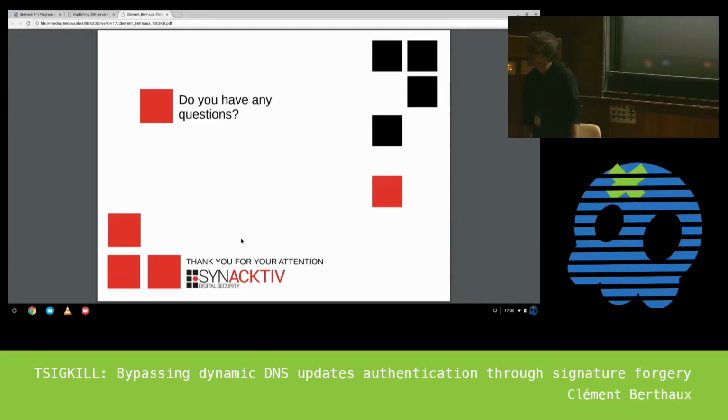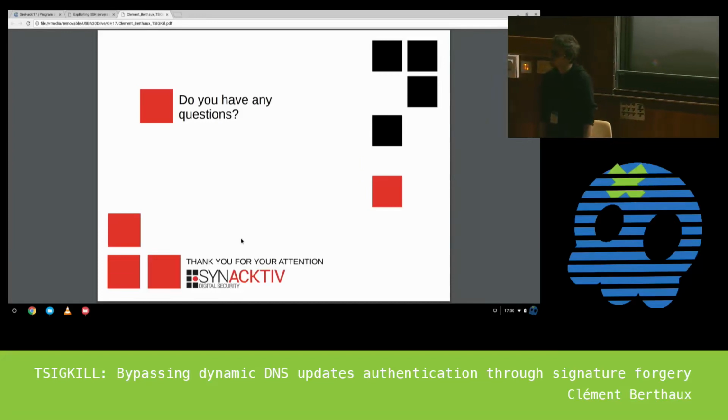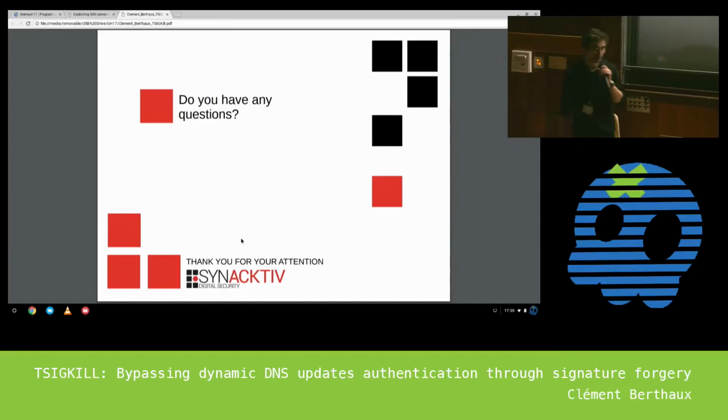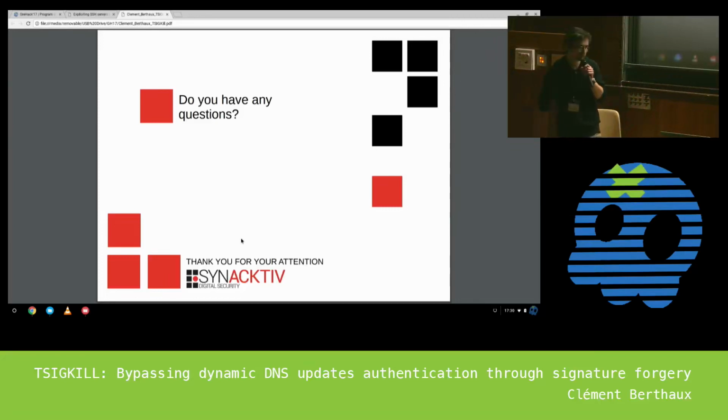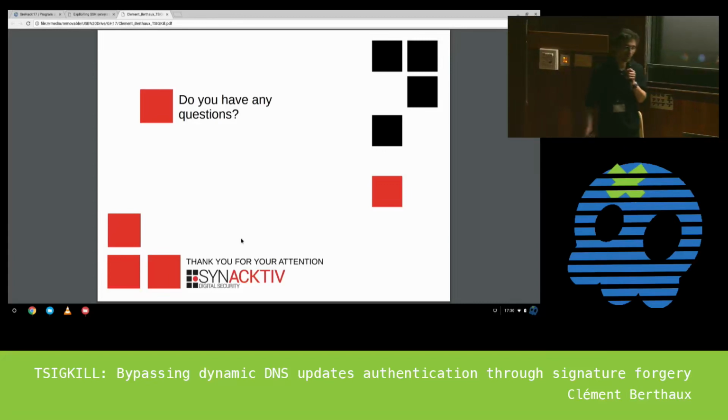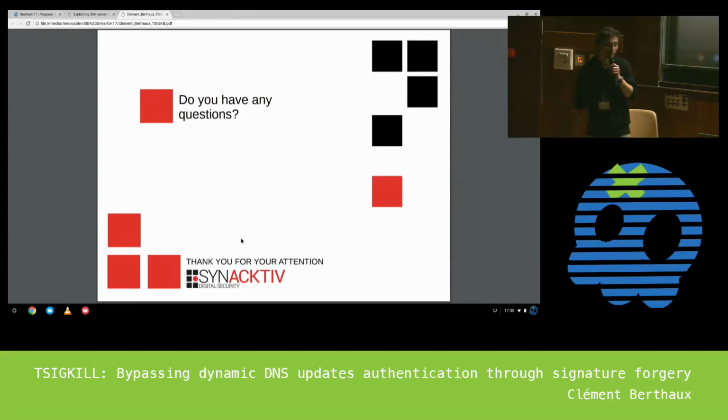I don't think it was exploited in the wild because it's still a laboratory vulnerability: you have to have the right DNS server configuration, so using TSIG, because you can also have an ACL by network IP.